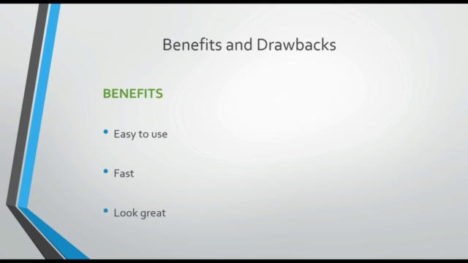Thirdly then, they look great. This is the big draw for people with content management systems. Oftentimes, because they're so popular, especially in the case of WordPress, you're going to find hundreds, thousands, millions of templates online, whether they're free, whether they're paid. There's always going to be something out there that looks fantastic and it's going to suit your needs for whatever type of website you have. And because it's a content management system, it's very customizable and you can really take it in any direction you want. So that covers the benefits of a content management system.